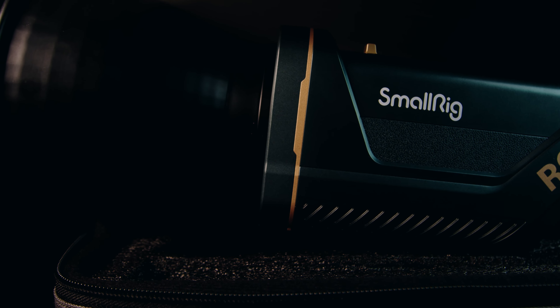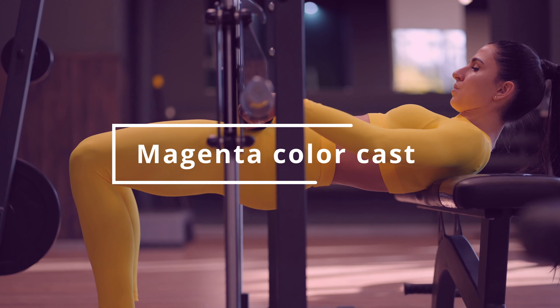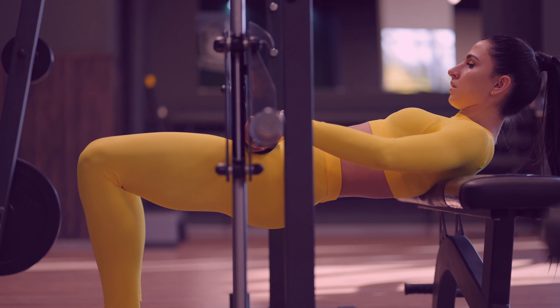The SmallRig 220B is a 260-watt bicolored LED light, which means you can change color temperature from warm candlelight to cool overcast daylight. It ranges from 2700 Kelvin to 6500 Kelvin with 100K increments in between. It has excellent white point placement at 3200 Kelvin and 5600 Kelvin, with absolutely minimal magenta or green color cast — quite different from other bicolored LED lights with heavy color cast.